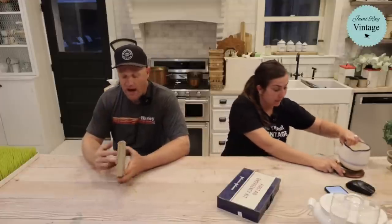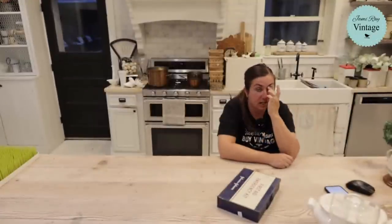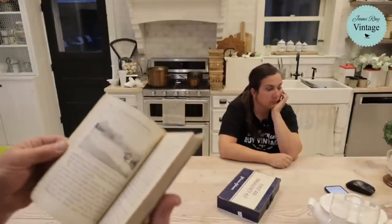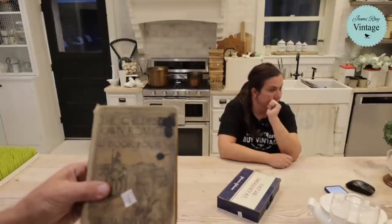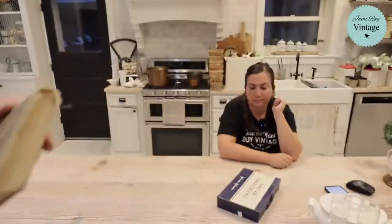This is a book from 1929 that I got in the collectibles for eight dollars — a little more than I'd normally spend. Someone named Diana received it in 1968 at age seven. It's a Children's Own Reader, Book Four. It's a bit rough on the outside but all the pages are legible and there's art inside. I saw similar books for $50 to $60 online, so I listed this one at $39.95 because the shape isn't as pristine — but I really loved the age and wear on it.